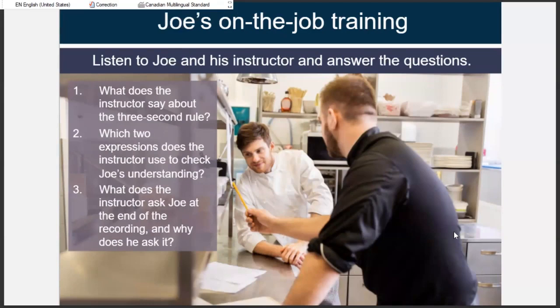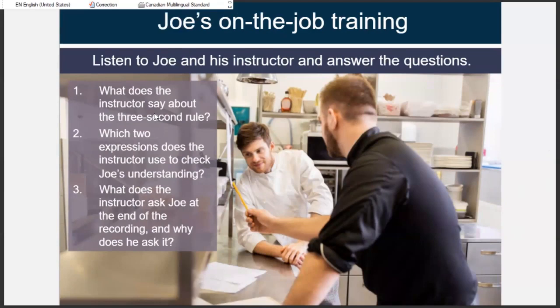Okay, so he was talking about a 3-second rule, where if food falls on the floor, you can keep it if it's less than 3 seconds. But the answer for the instruction is that there's no such rule, and the instructor was mad. And then the expressions that he used afterward are, do you understand, understood?